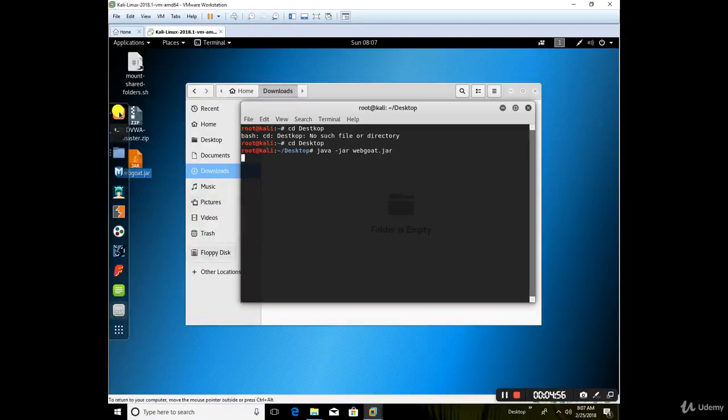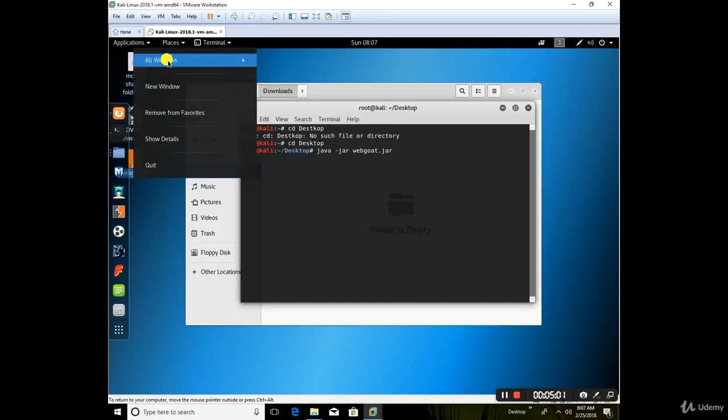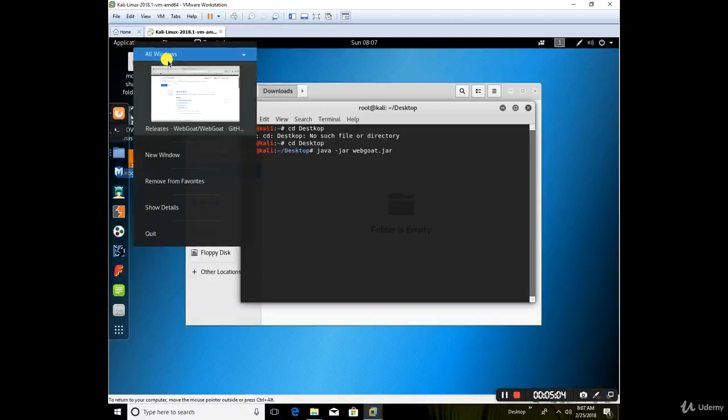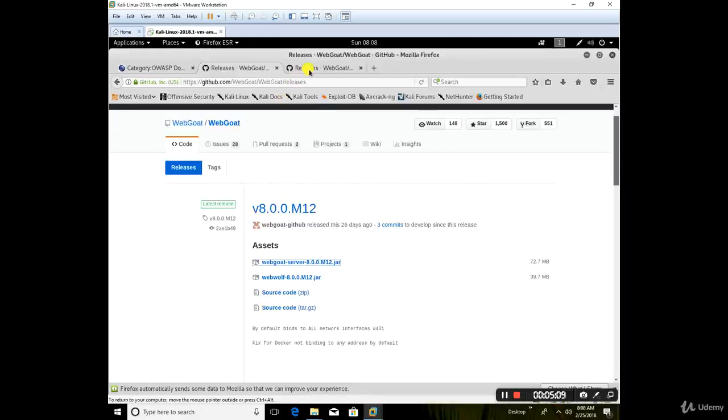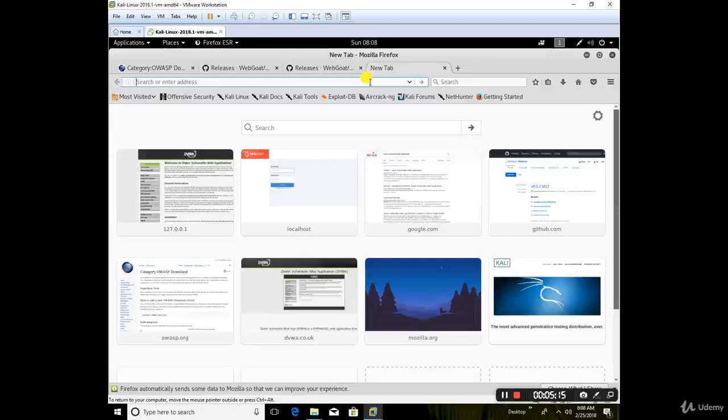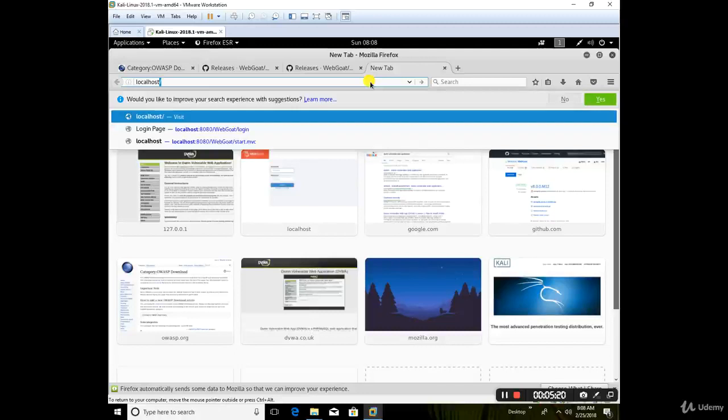While it's working its way through that, let's open up Firefox to start working here. Over here, we're going to do localhost, and you can change what port this is running on. You will need to change what port this is running on, because when you use something like Burp's proxy, that also runs on port 8080. So does this. So you're going to have to make a decision: which one do you want running on 8080? You can change that configuration on any one of these.